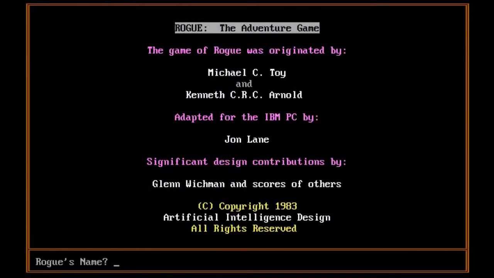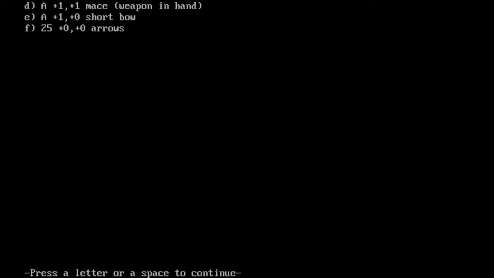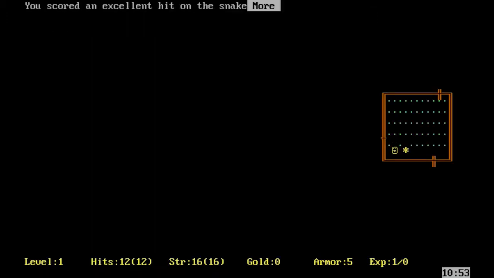And here is a really tiny video. And this guy likes to blab a lot. But basically, you start in the starting room. There's an S there. The S is a snake. And as he's moving, the snake is following him. And now he's choosing to equip a weapon. Here's how you equip a weapon. So he chose which thing to equip. Then he attacked the snake. He got an excellent hit. The snake died. Now he's going to go and get that pile of gold.